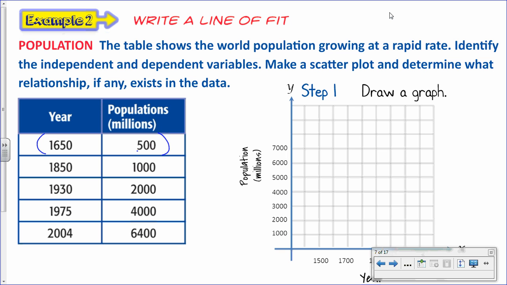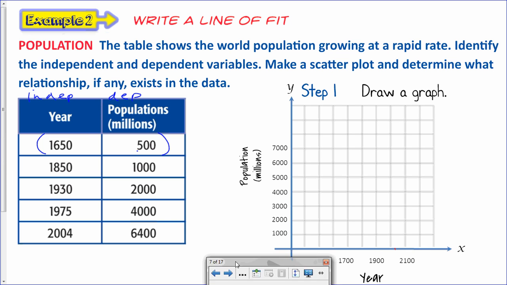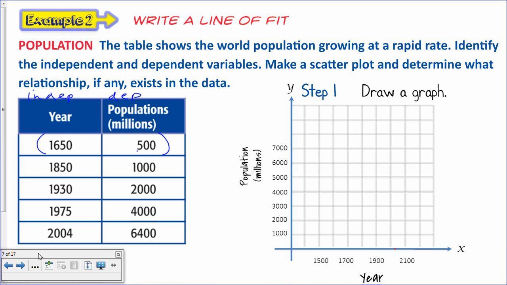Okay, which one's independent, which one's dependent? Okay, year is independent. Very good. Why is that important to determine those? Because we're trying to look at the axis. So if it's independent, I'm going to graph it, and as an independent variable I'm going to put it on the x-axis right here. By rule, that makes my other column, the right side, the dependent, and that's going to go on the left-hand side, or on the vertical axis.